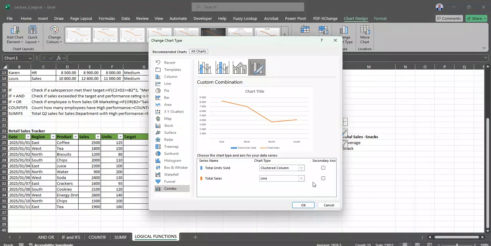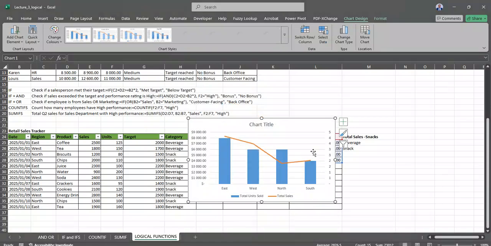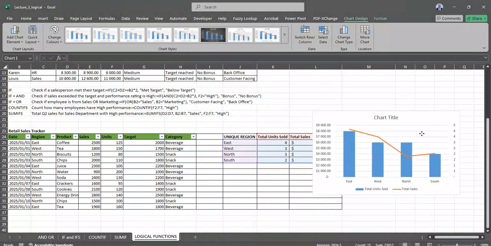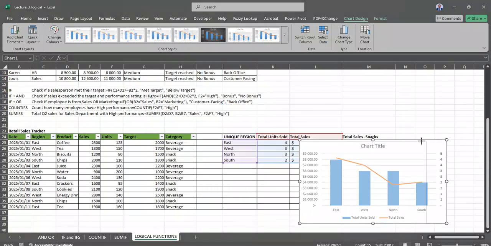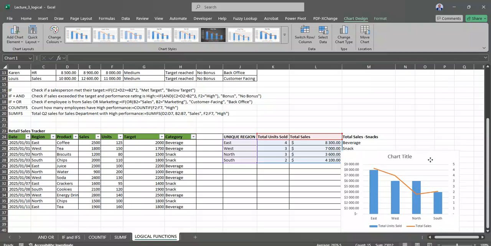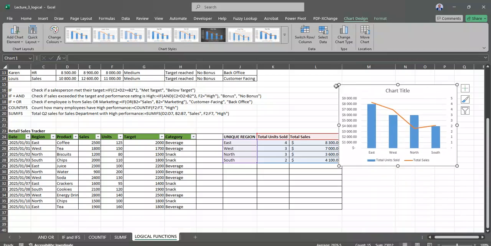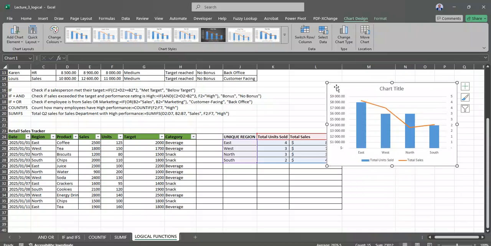On the clustered column chart, I would want this to be secondary sales, something like this. I now have my combo chart, but it's not possible to come up with a chart like this without going the route of pivot charts and pivot tables.